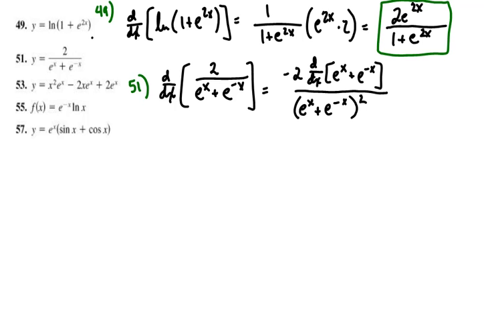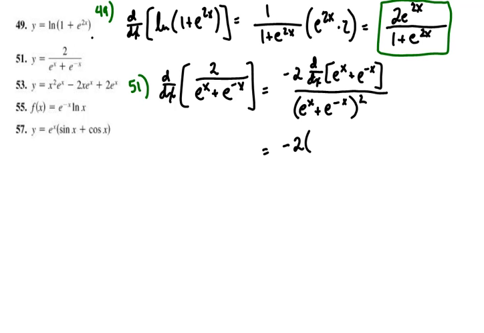Another place where students have some difficulty is when you have a binomial and you square it. That's not e to the x quantity squared plus e to the negative x quantity squared. It's got to be treated as with FOIL. But we're going to leave it the way that it is. The only other thing we had to do with this is to find the derivative of e to the x plus e to the negative x.